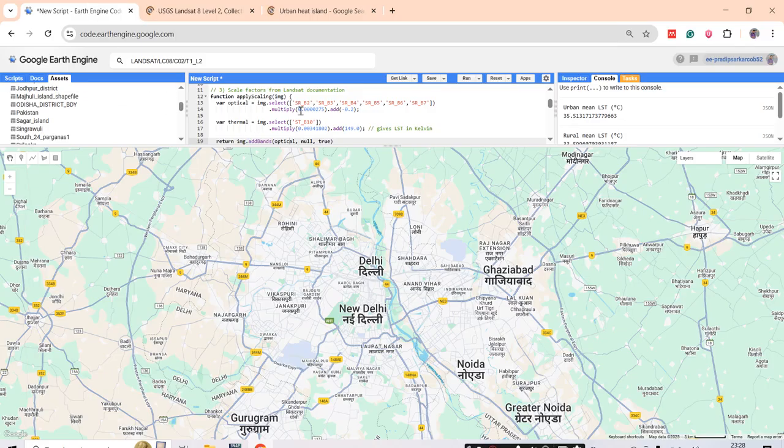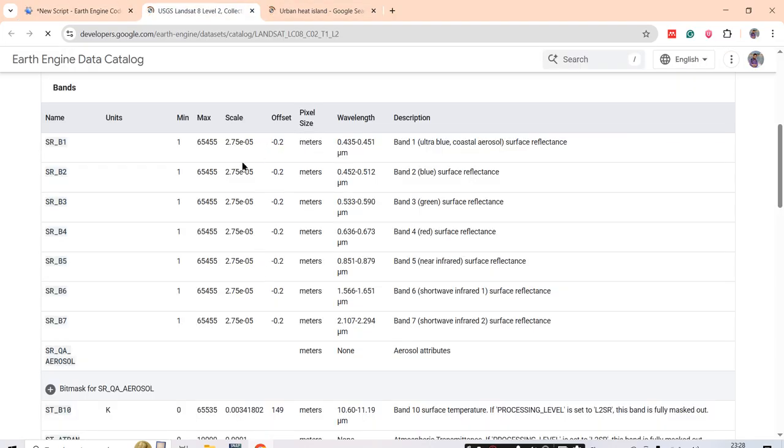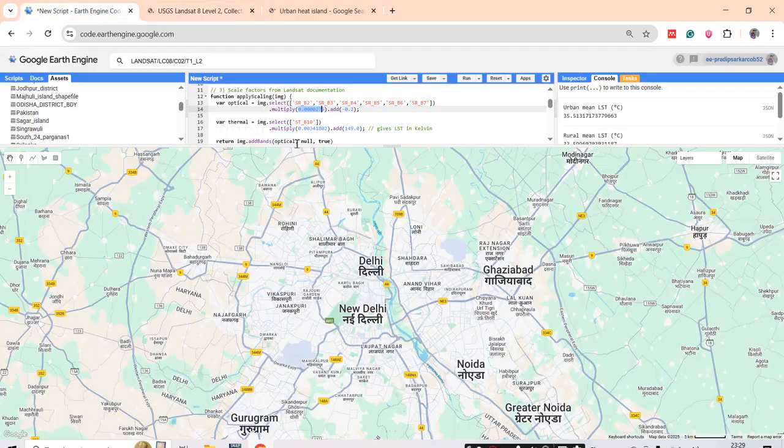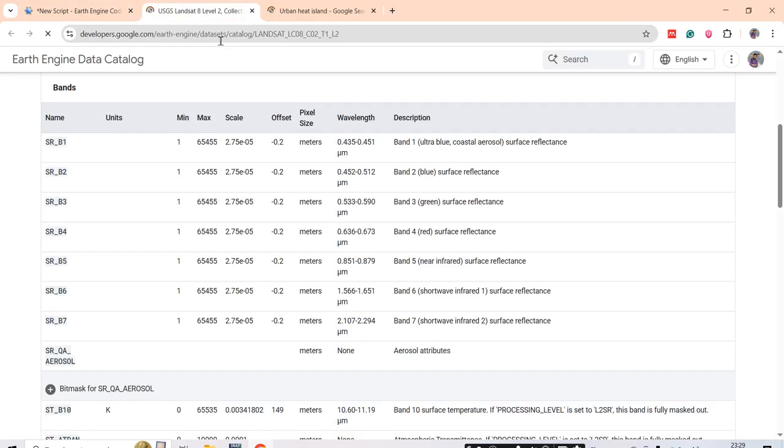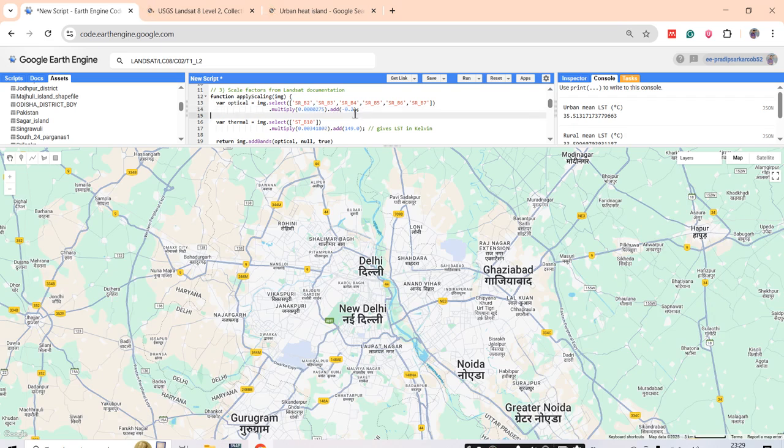Look at that, you multiply by the scale factor, and if you convert it as a value it will show like this. The offset value is 0.2, so you subtract 0.2. That is the basic formula you have to use to convert each and every band, applying the scaling factor.